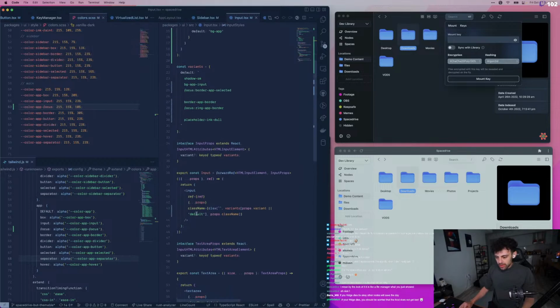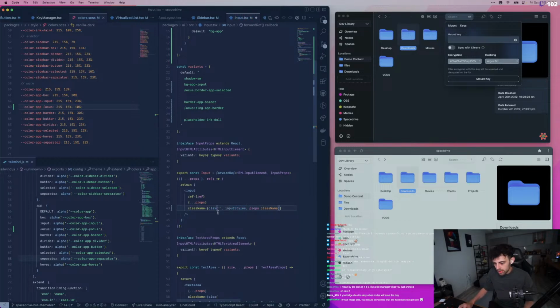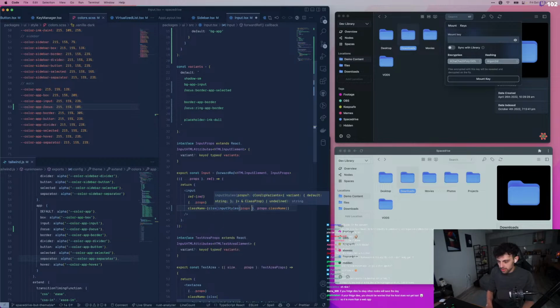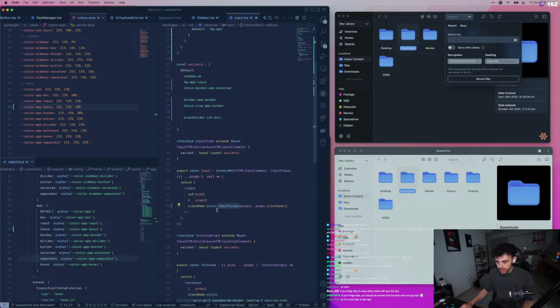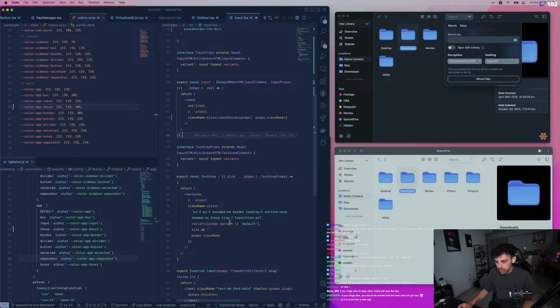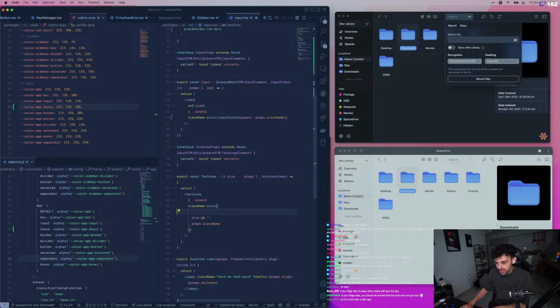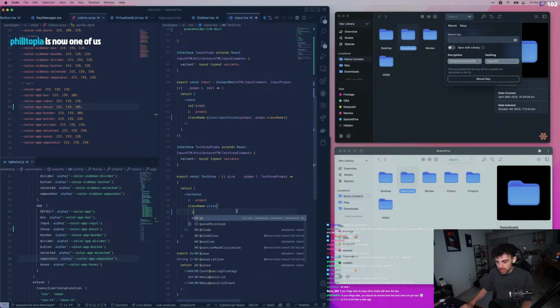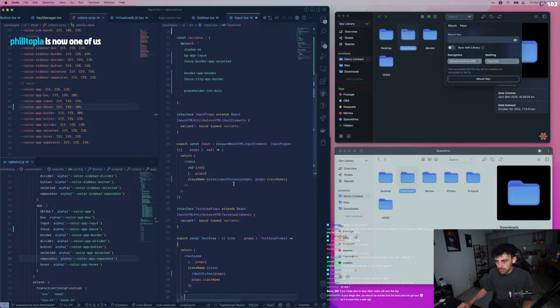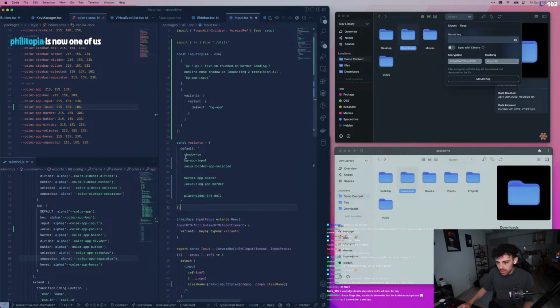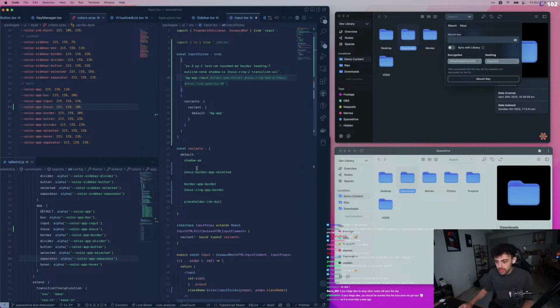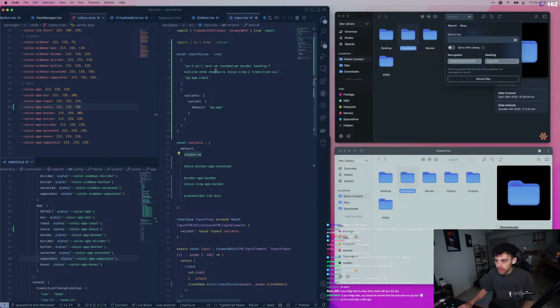Pretty sure that I still have to do this forward ref, but I just remove all this variant stuff, so the input styles would go here. So I still have to pass in props, but oh no, I have to pass props into here as well. Yeah, like that. Okay, so I do still need the boilerplate, but the cool part is all of this is replaced. Even the size here is just replaced with that input styles prop now. And then this variance, you shadow, have I got you twice? That could have been a bug. Shadow, I guess shadow's here, so we have that twice too.